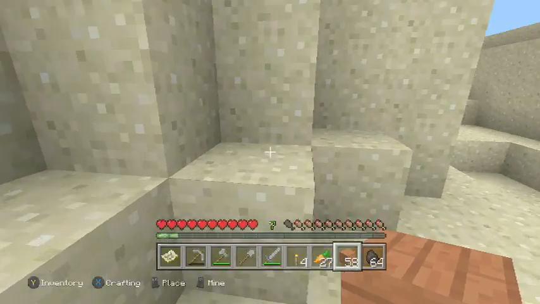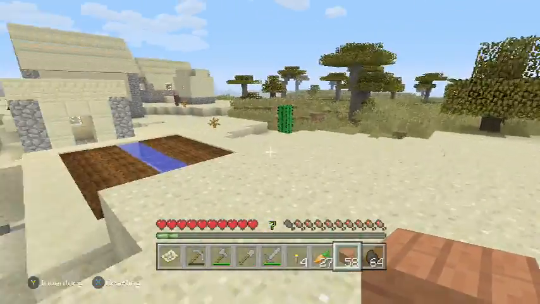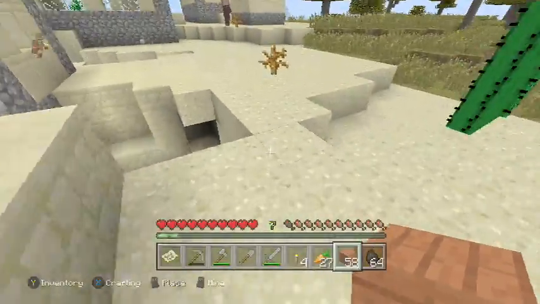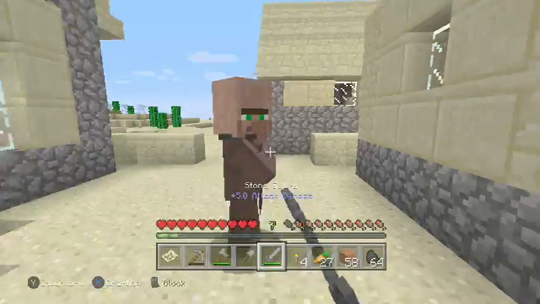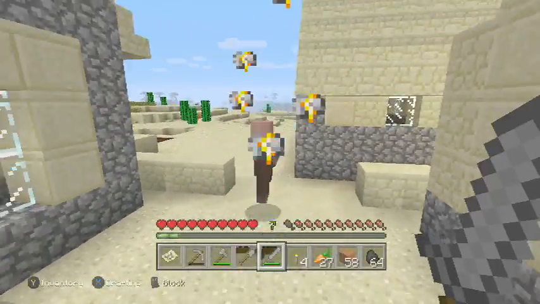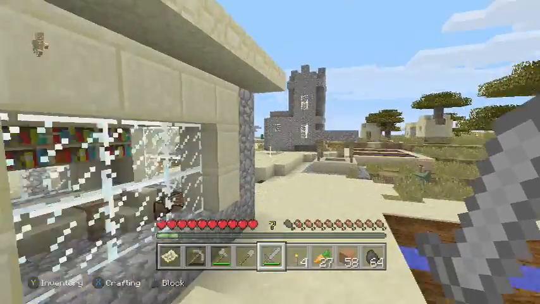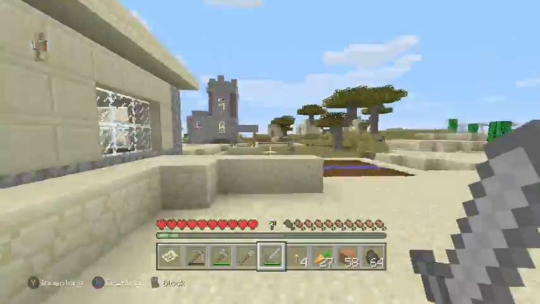Oh my, whoa. Oh, edible. Alright, cool. Where's my house? Sorry, villager. I made that. You don't have any crops anyways. It's all your fault. Freaking villager. I'm mean, I know. Don't judge me, though.